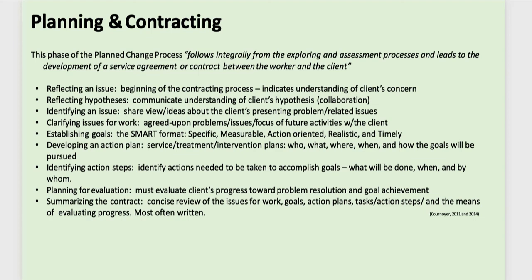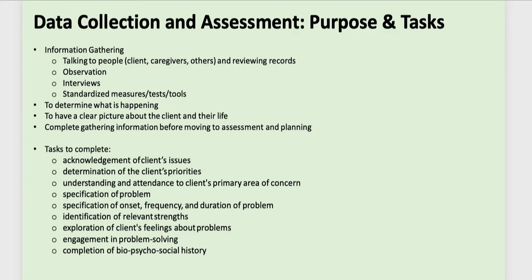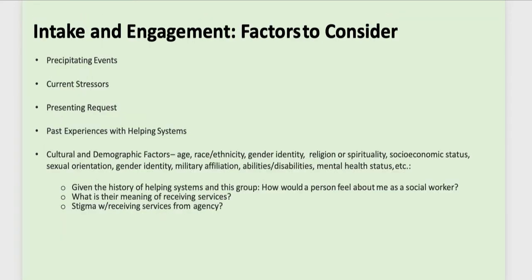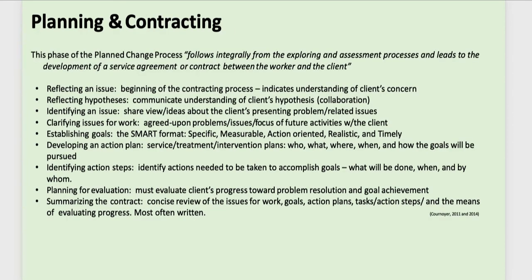And then summarizing the contract in this process is important. It's a concise review of the issues for the work, that is the goals and action plans and tasks that the client and you are going to engage in the process of working towards resolution of the problem. Usually these things are written, of course, treatment plans, case plans, and so on. If you're a private provider, your insurance company is going to oftentimes want to see those plans.